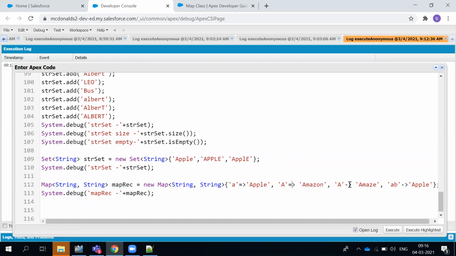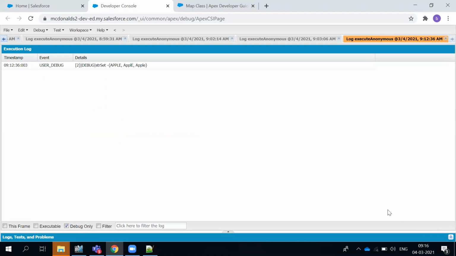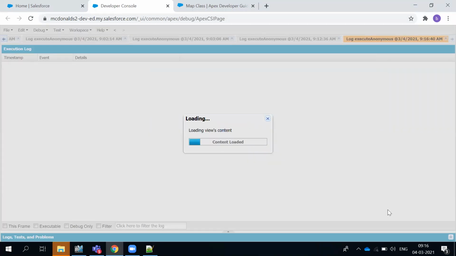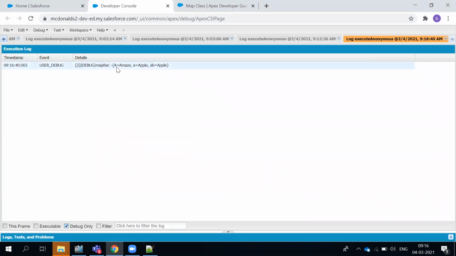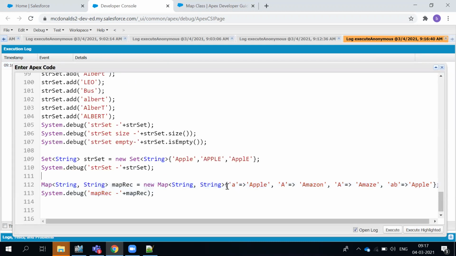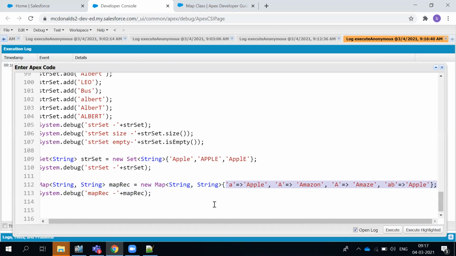Could be double also. Basically it is a map value. We say that A tends to Apple, A tends to Amazon, like that. It's not a single line, guys, it's an equals and then a greater than symbol. So do you see this? In the map, this is the key and this is the value, and this is a key and this is a value. So here we're doing something like a hard-coded value, putting it here.